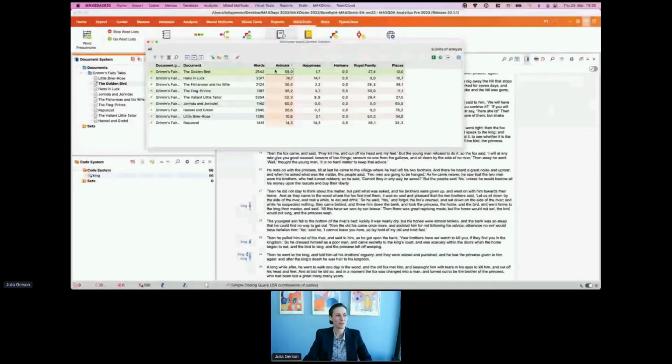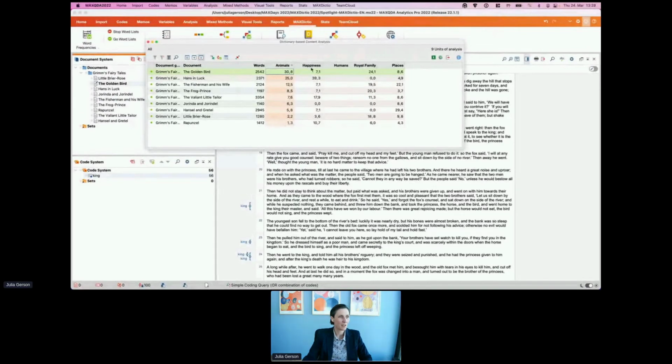Of course, you have to create your dictionaries carefully for this feature to make sense, because it's unfair: if I create a lot of words for animals, MAXDictio is going to find a lot more words than for other categories. Or if I go for the column percentage, you can say of all of the findings for animals, where are they located? So 30% of all of the hits for animals, any type of animal, are in The Golden Bird, and only this many are in Rapunzel.